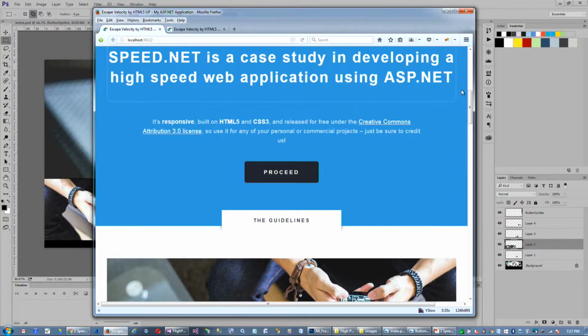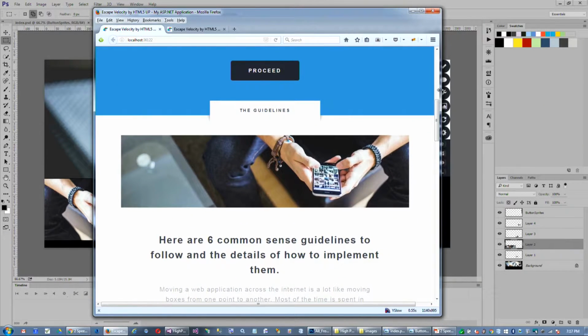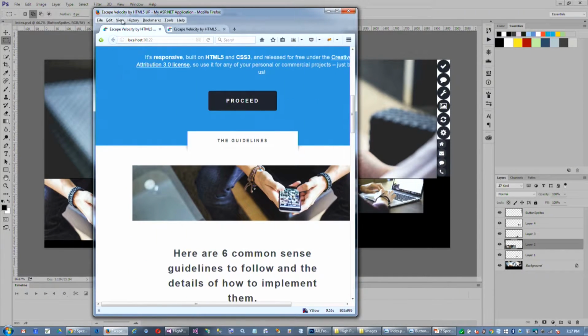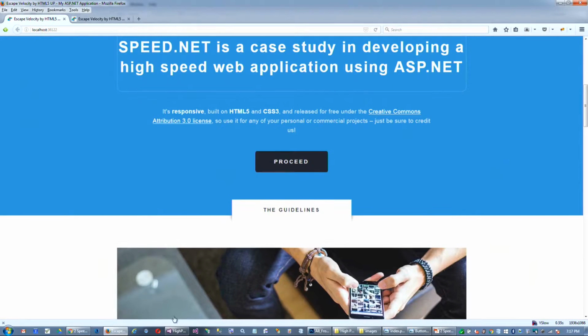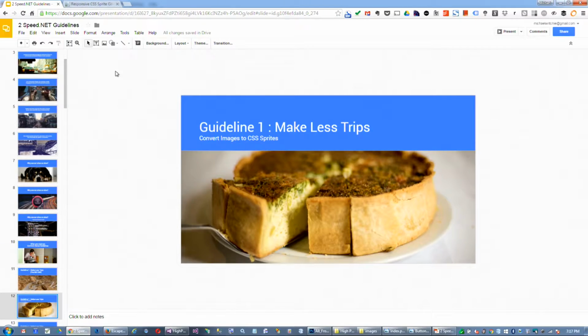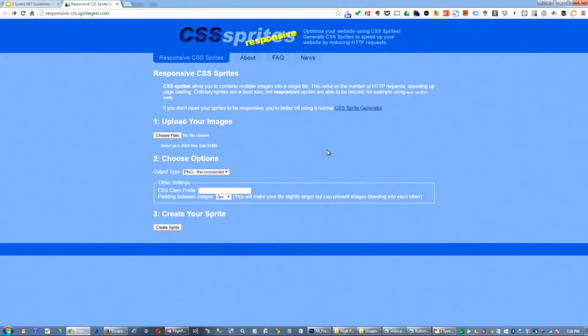Right here. CSS sprites, the normal traditional way to do it will not work when you're doing responsive images like this, where you're actually changing the size of the image. And the reason why is that when you want the images to do that, your CSS actually has to have a percentage for each image in there. So go into the file and use 25% of the width and 10% of the height, right? To do that, you can sit down and do a lot of math, or you can use this tool here, which is called CSS Sprites. They have a responsive version of it.